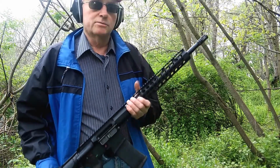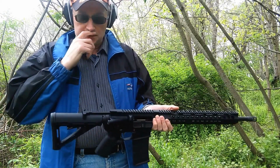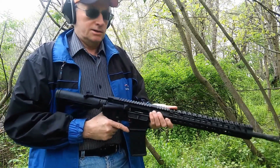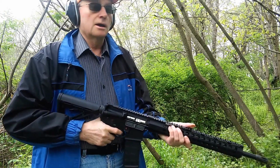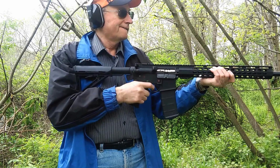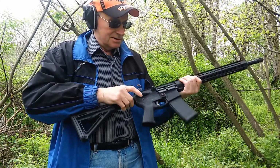Since that gas tube looked like it might be misaligned, I want to just do a few one-offs and see if it could possibly have any low pressure. All right. First shot. Didn't lock back.